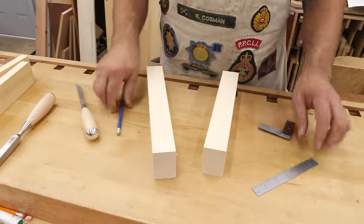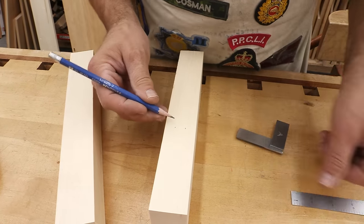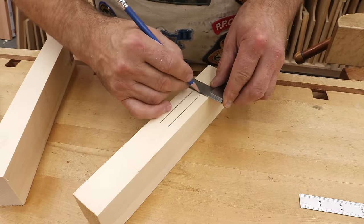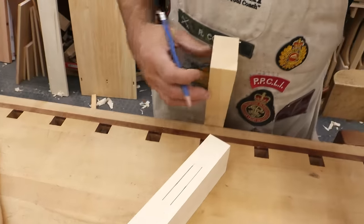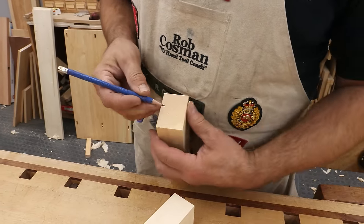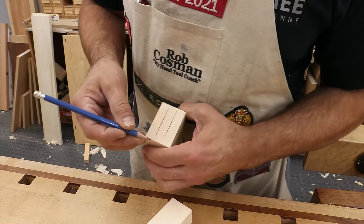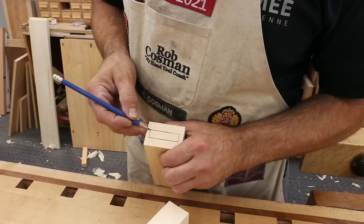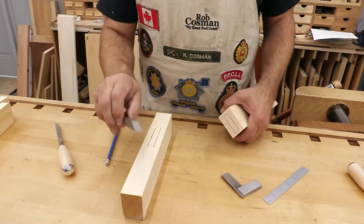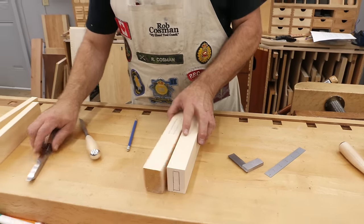On a piece of inch and a half stock, divide it into thirds: half inch, half inch, and half inch. There's the wall of one side of the mortise, and the wall of the other — close it off on either end. Then do the same thing with your tenon. You're reducing the tenon from a full inch and a half down to just half an inch, but that's the compromise. You'd reference off your half inch mortise chisel, chop your mortise, use that same chisel with your gauge to mark the tenon, and if you do everything right, the two pieces will fit.